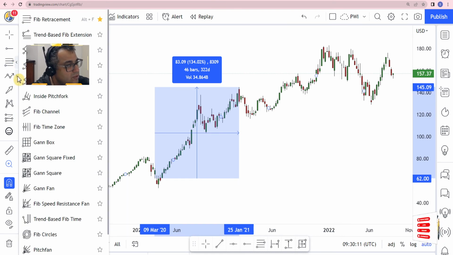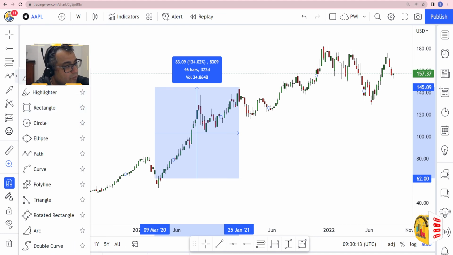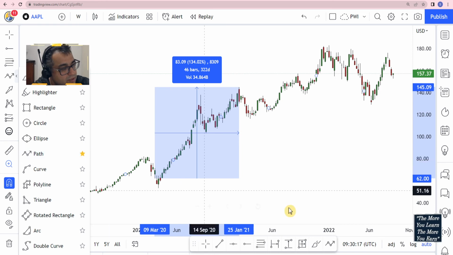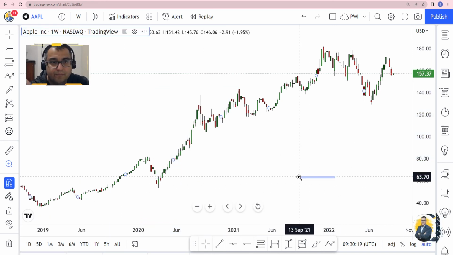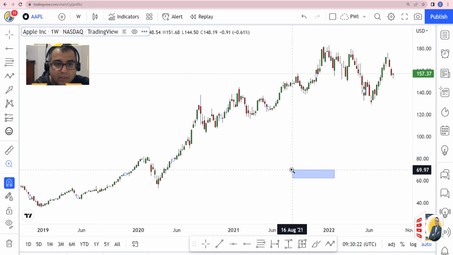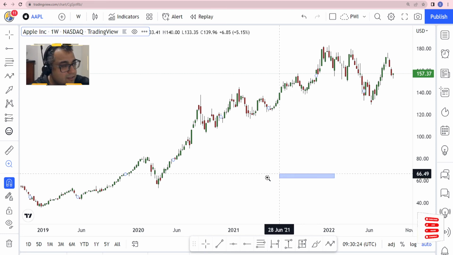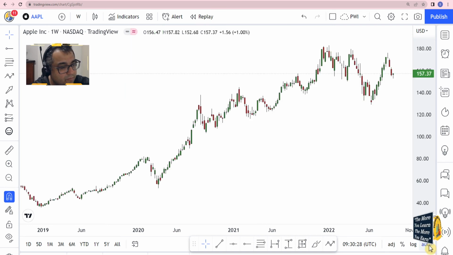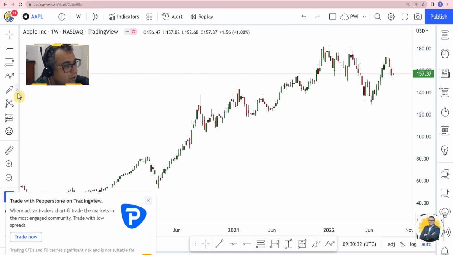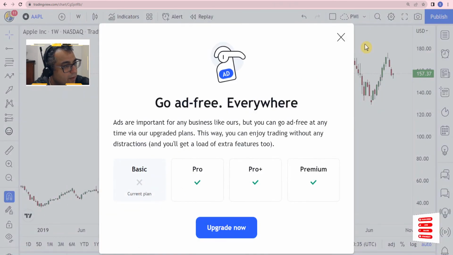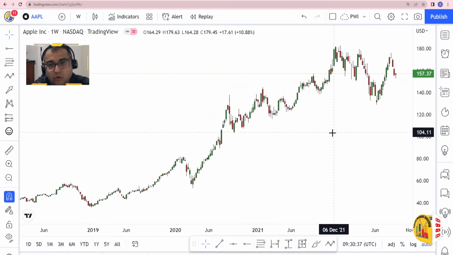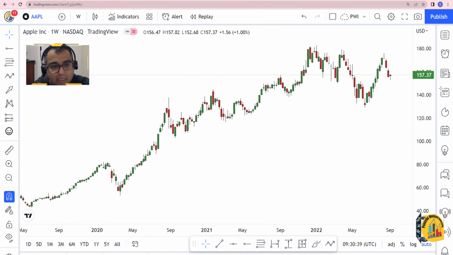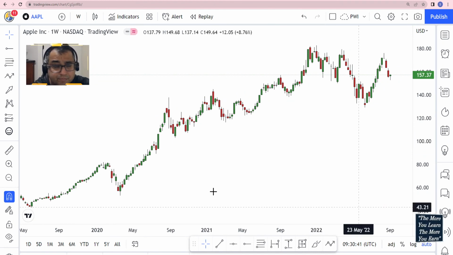Fibonacci, I told you I use that, and I use the zigzag brush, and I use the path, which is to give me the Dow theory. You can use the higher highs and higher lows and see that, and pretty much you're all set up with that. There are not many requirements here, but from time to time, if I'm using any specific tool, I'll keep coming up with that and share it with you.